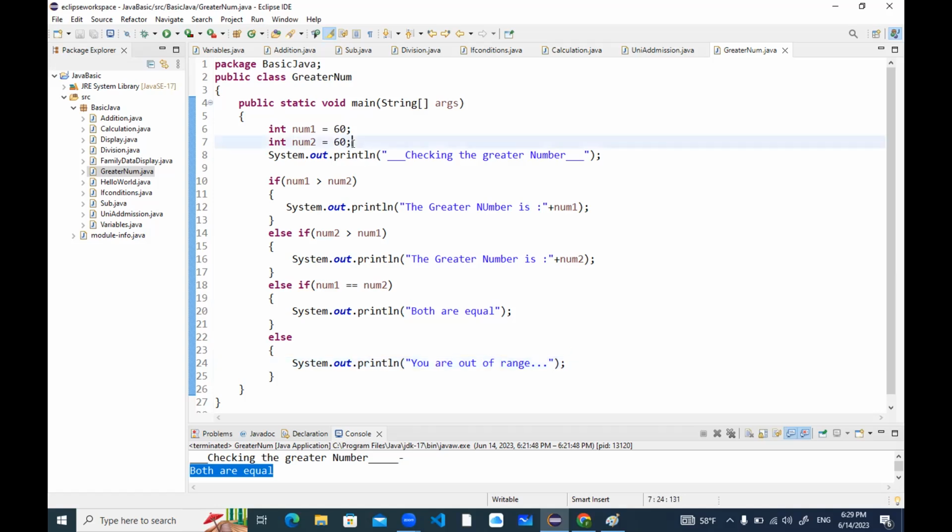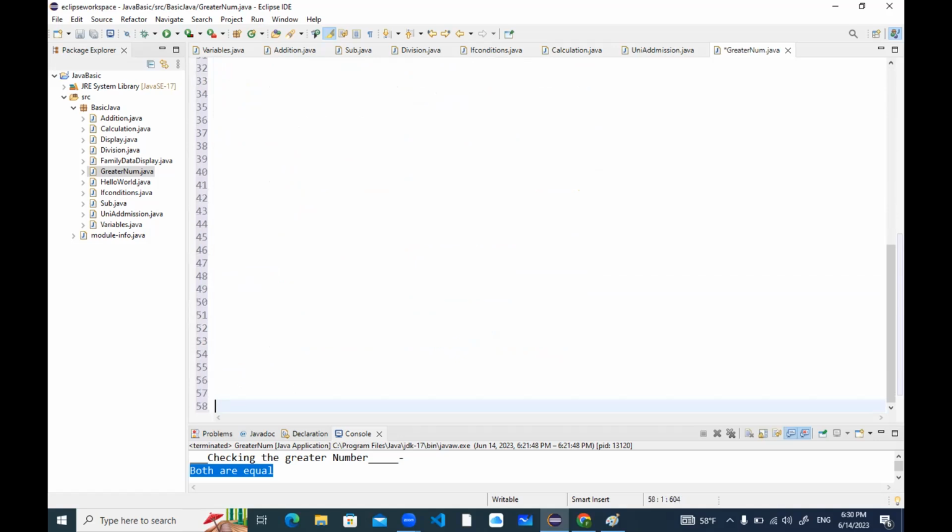Till now, you just learned how to compare two numbers. Now write a program that can check 3 numbers and find the greater number from them.